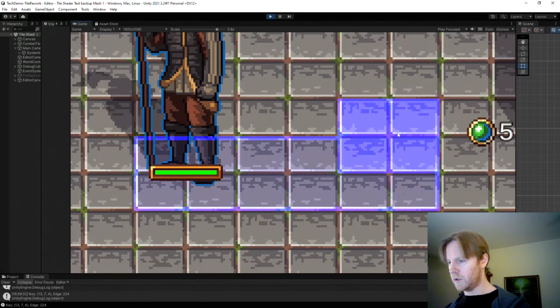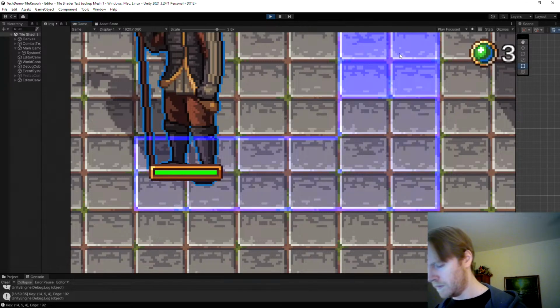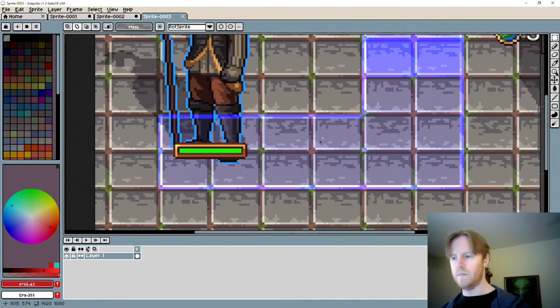It's drawing an edge when you take a turn. There's an edge.